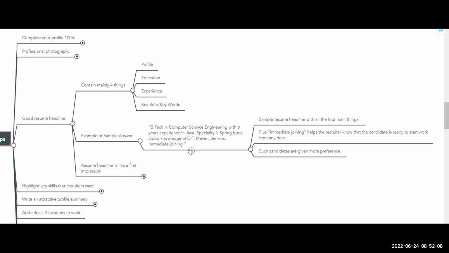Okay, there are a few companies who want people to join immediately. At times there are talent acquisition heads who are working on these platforms. There are recruiters working on these platforms as third parties. They want immediate joiners. So if your profile headline has immediate joiner, there is more chance that the recruiter will click. Because the moment he puts a keyword which is very general, there would be thousands of profiles. How will your profile come up?